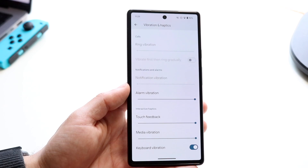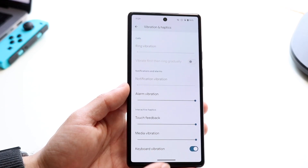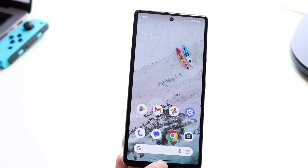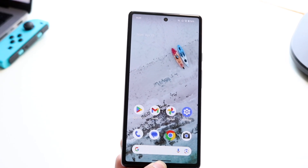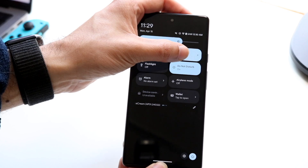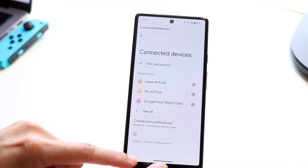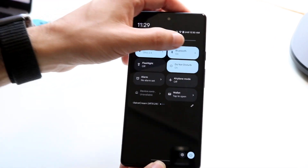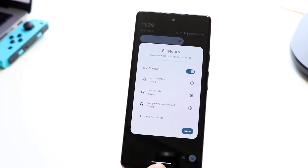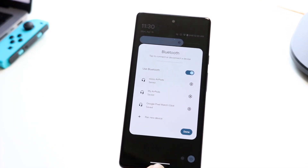There are also going to be some new sensitive notification toggles — if you're getting a sensitive notification it will notify you of that. There's also a new Bluetooth pop-up dialog. If you go into Quick Settings and hold down on the Bluetooth option, it will give you a quick pop-up, which is actually very cool. Holding it down still takes you to the older full settings too.